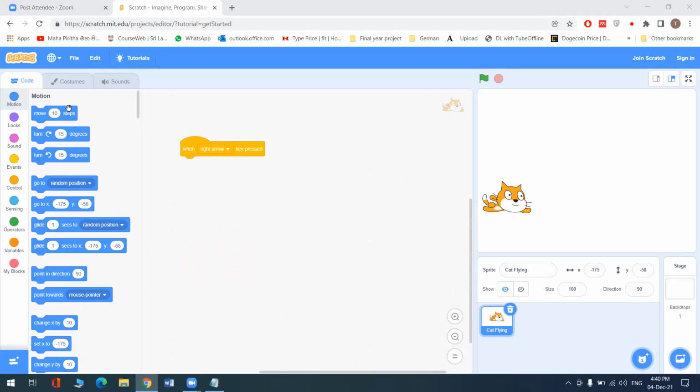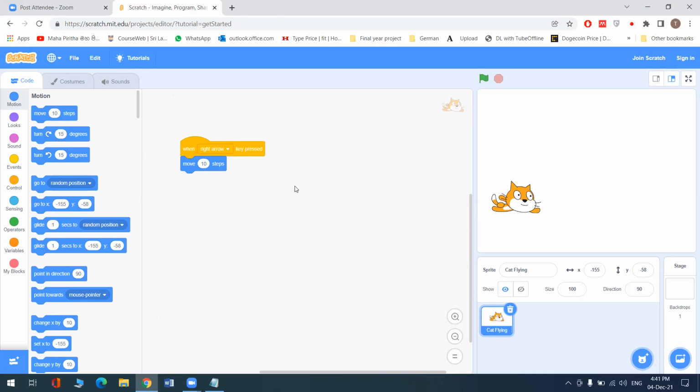From here, I'm going to select the first block available in here. After that, we are going to change this one, but for now, I am going to select this move block. Now it says 10 steps.